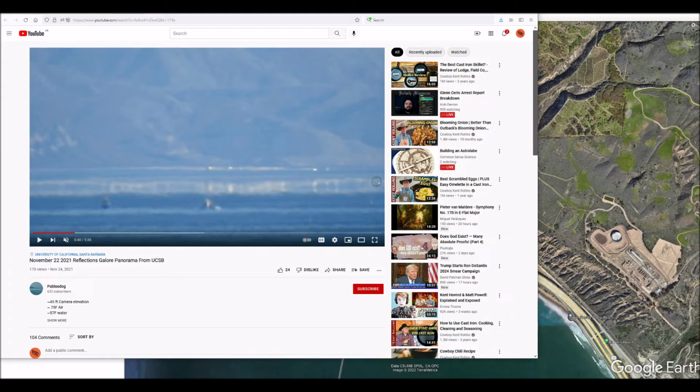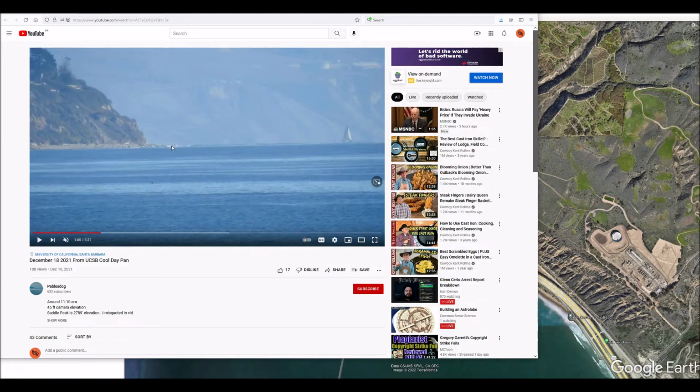So that's one day, and then another day it's like this, pretty clear and clean and easy to see. Not a lot of distortion. A little bit right at the bottom. At one point, I think he zooms in and you can see the buoy out here, and it's a little bit fuzzy and a little bit weird, but that's just a good example of how extremely different the conditions can be from one day to the next.